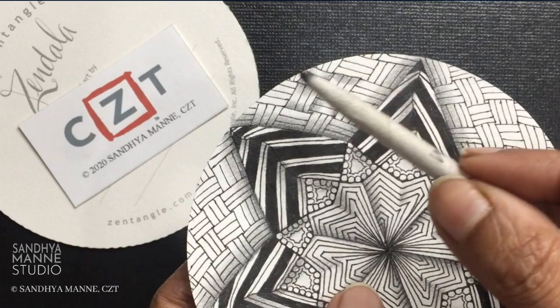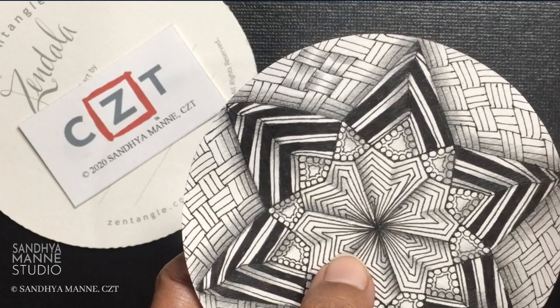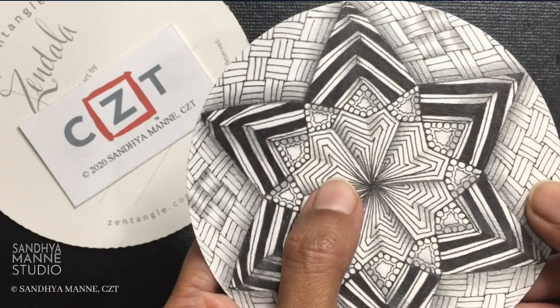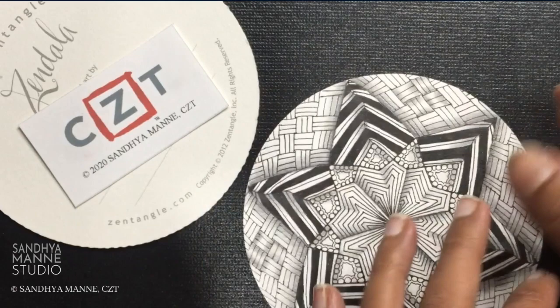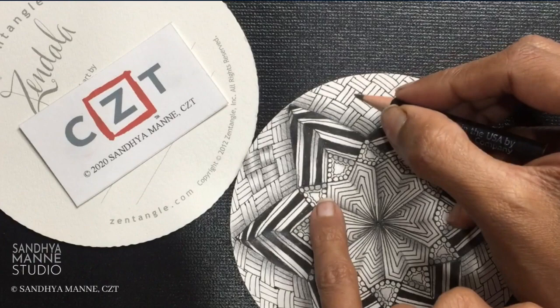So I'm going to do that on all of my sections here. So we're not doing the entire thing, it's just these four here. So it really makes it look interesting. It really makes it look like a V. Again, this is optional. I just wanted to give it a pop, so I'm doing this. But if you are fine with what we did up until now, you can end it at that point. So I'm just going to do this all around.